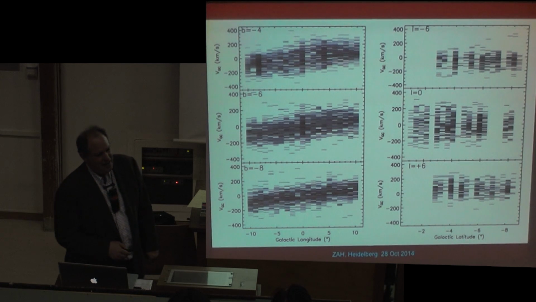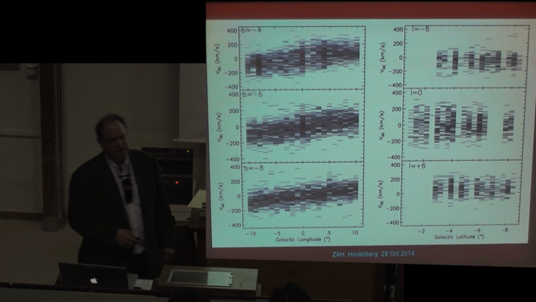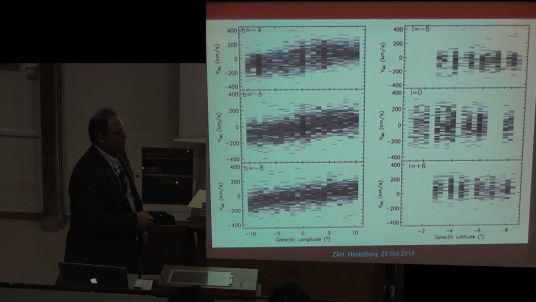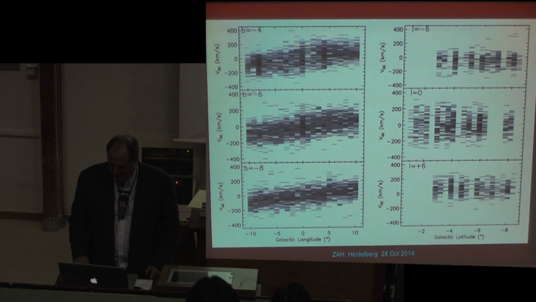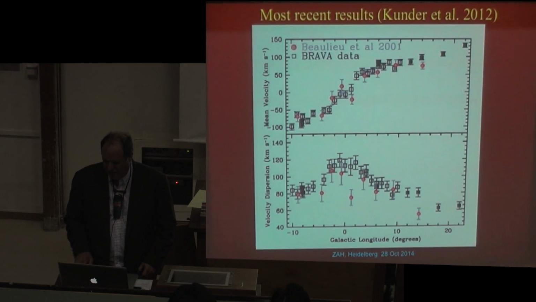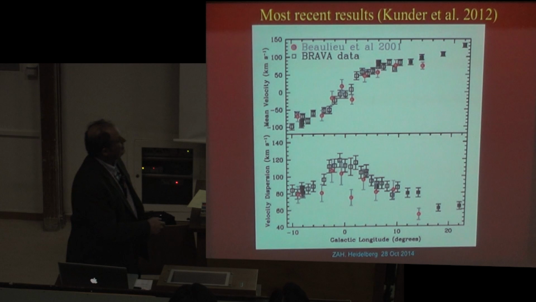Gerry Gilmore was very excited for us to look at the corners, +8, -8. He thought that we would find a classical spheroidal population. We didn't. But there are a few outlier stars, and you can see that there are some potentially interesting things that are in fact being followed up.